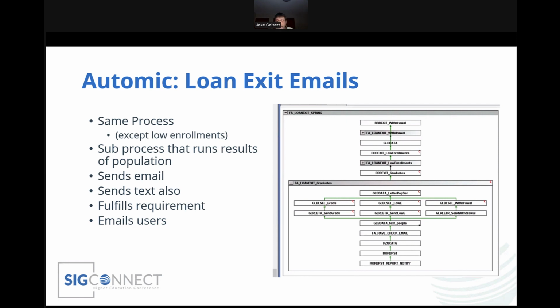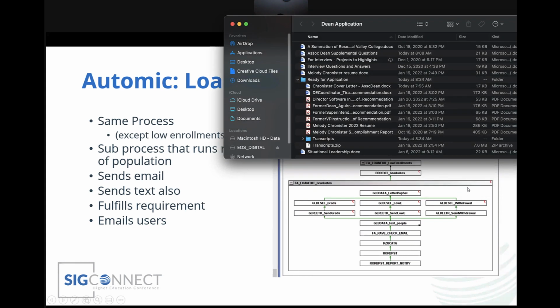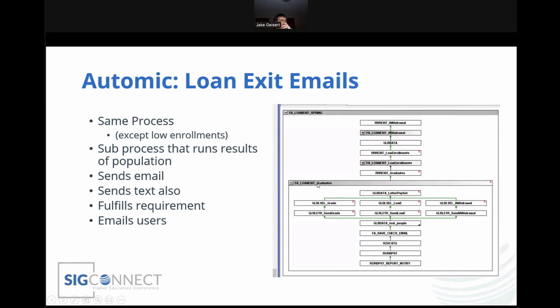Pressing on, loan exit emails. Like remember I said, we go through the same process for each one. What I end up doing is taking, I guess call it the meat and potatoes for sending an email, and put that into a subscript. That's what you see right here, the loan exit graduates. That gets called every time, just with a different parameter to say, do this letter versus that letter.